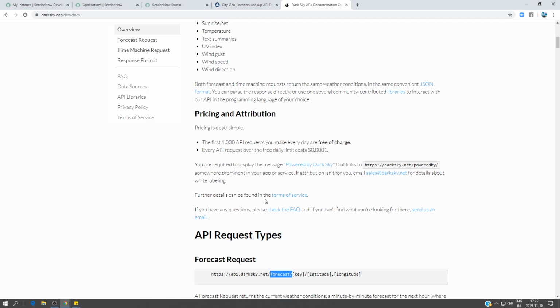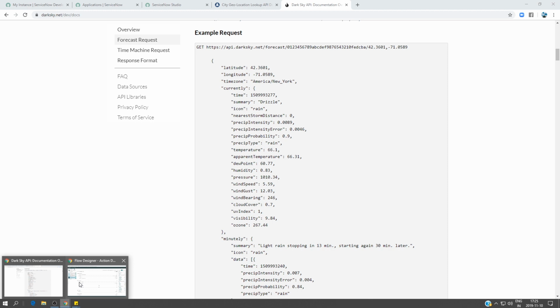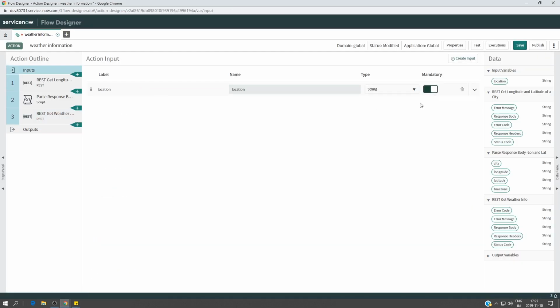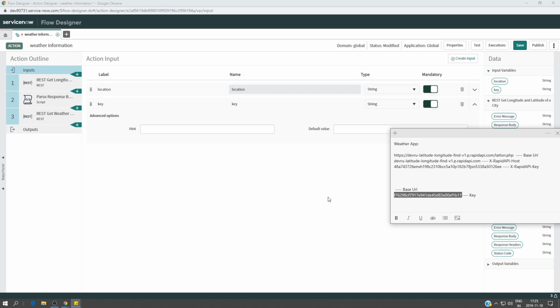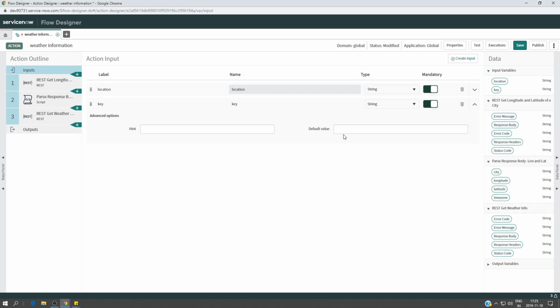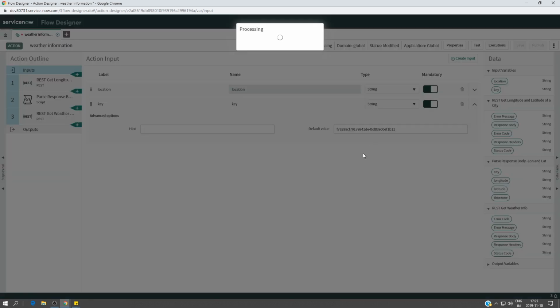So what I'm going to do is first create an input variable in here, which I'm going to call key. And this one will have the value. So this is the key, this is the value. I can as well reset the key, so no problem. I'm just going to put it here, so I can change the key later. So I'm going to save this one.